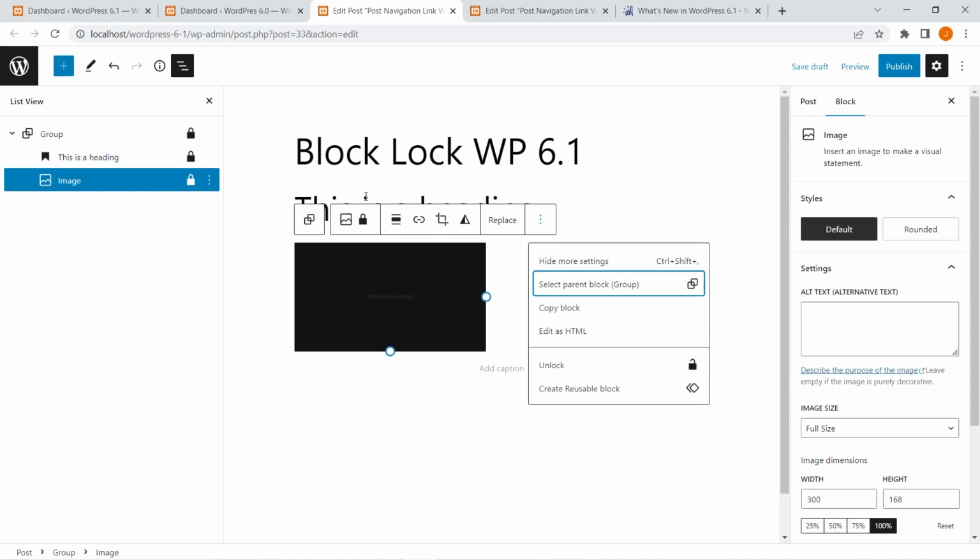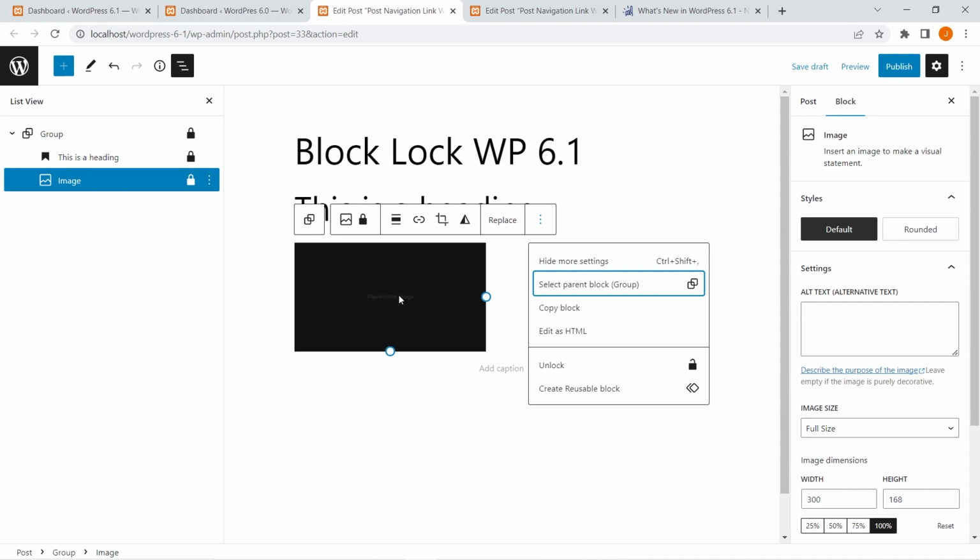So this means that if there are multiple blocks and I just want to remove this block lock setting from, for example, just this block right over here, this makes the process very simplified for me, rather than applying the lock settings to each and every block.